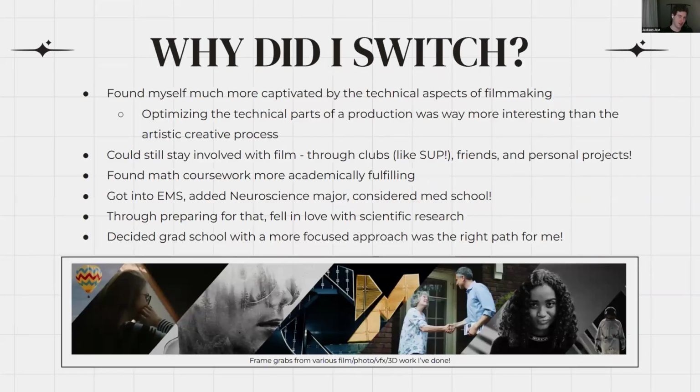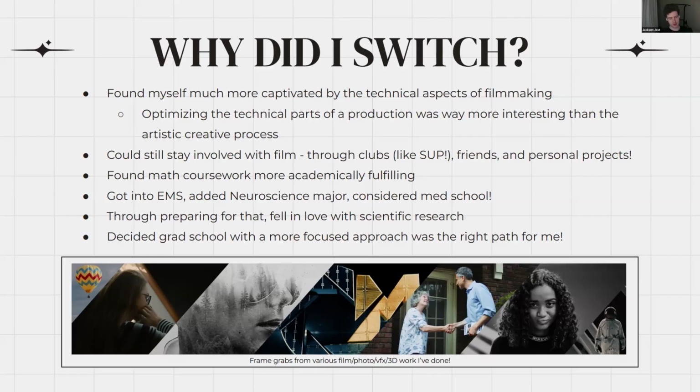But I think the first major thing I want to address is, why did I actually switch from being a film major into this much more technical field? And what I noticed when I was going through film school is that I was much more interested in the technical aspects of filmmaking. So I found it much more interesting to focus on the image codecs that were being used, how to optimize image quality, how the actual color grading software and editing software work. I found myself much more interested in that stuff than the actual producing of a final output film, for example. I found that it's still interesting, don't get me wrong, but I just found that technical aspect of it very interesting.